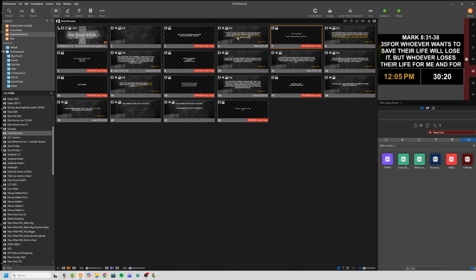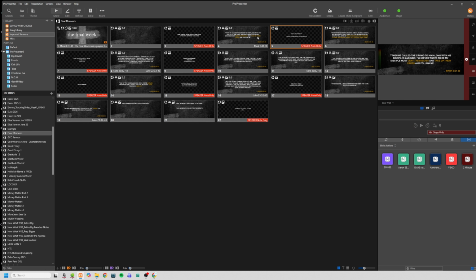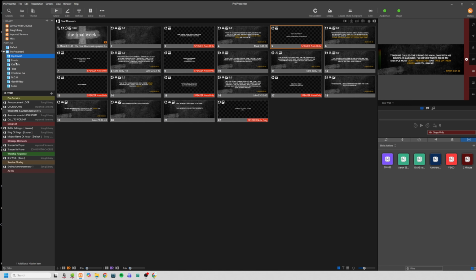Same thing here. So this is what he's seeing from the back screen, these notes here is what he's seeing on the back screen. And then this is what is being shown to the audience. So despite this slide still being selected, this content is still being displayed on the stage screen while this is still being shown on the audience screen. So this allows us to control what content goes where.